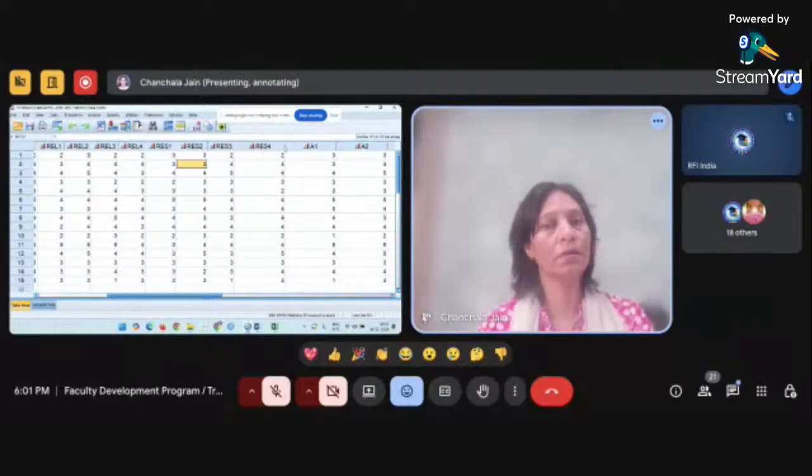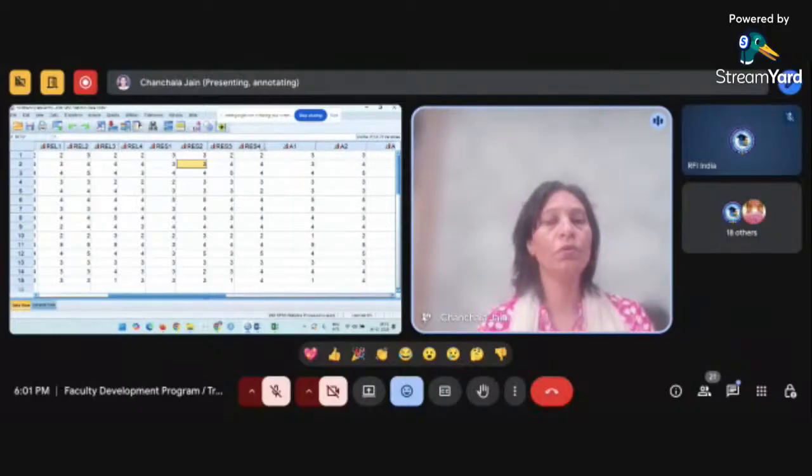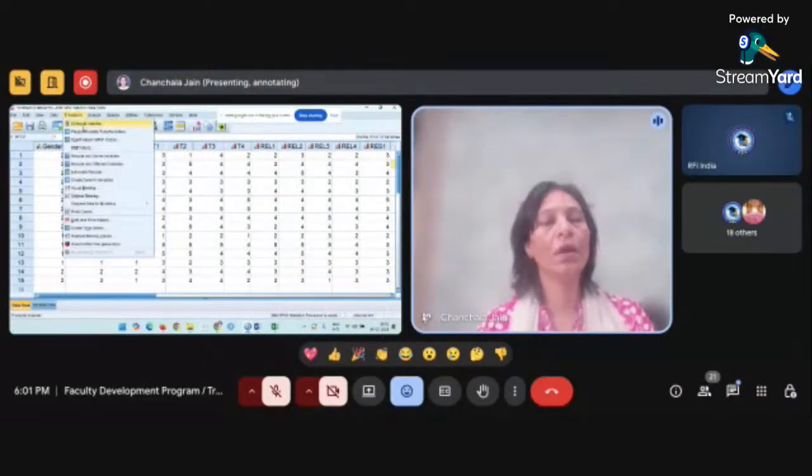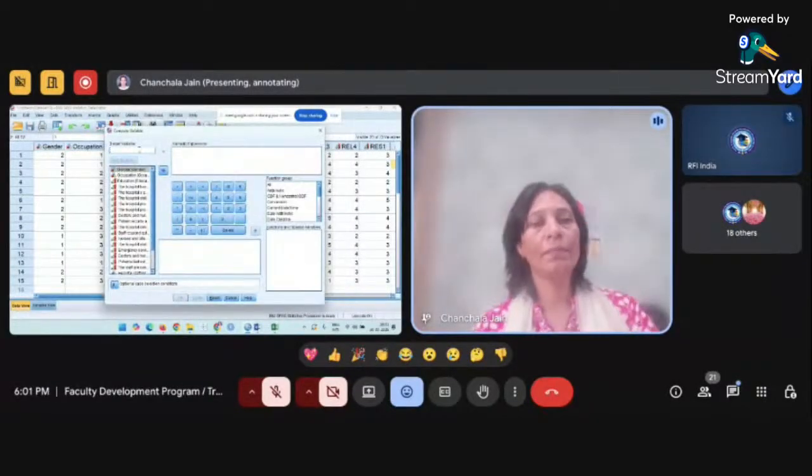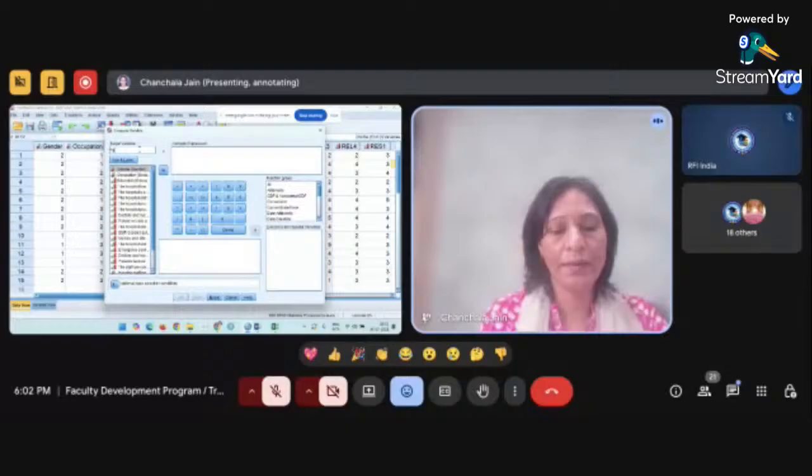Yes, ma'am. Fine. So now you need to go to Transform and click on Compute Variable. In the target variable, I am writing the name of my variable, tangibility.